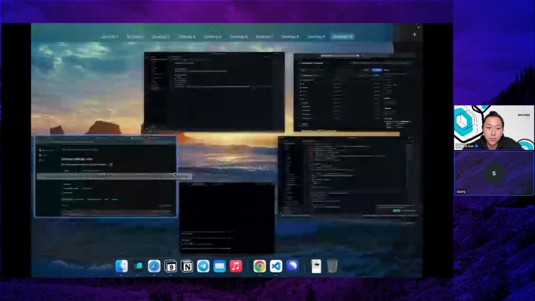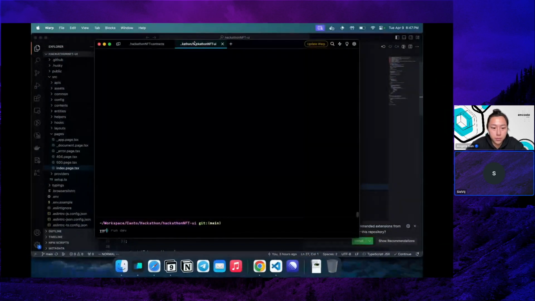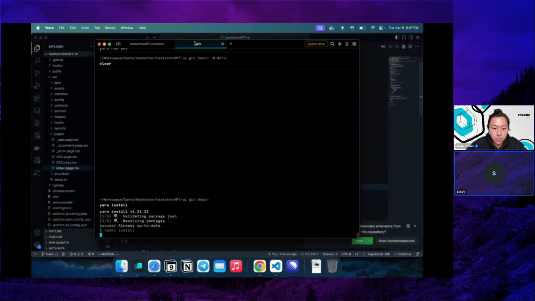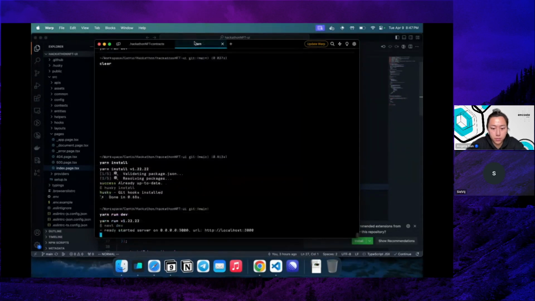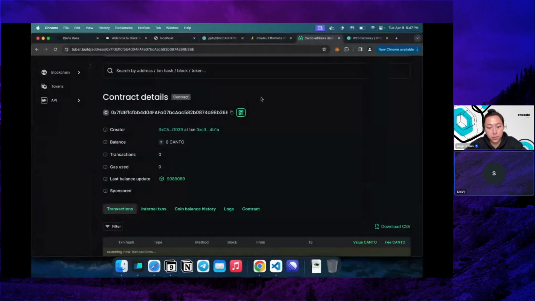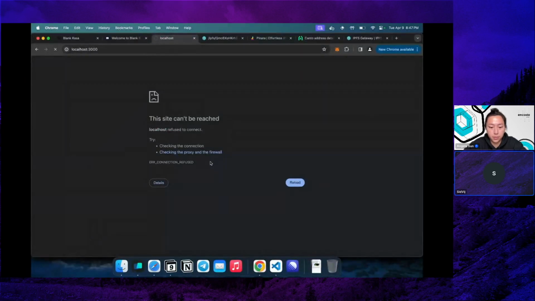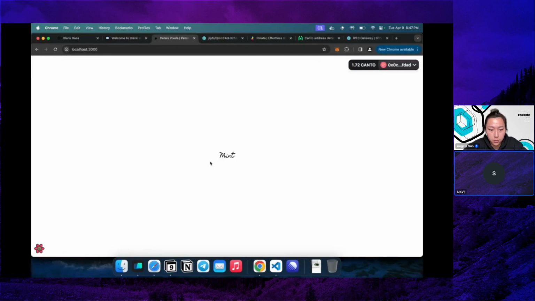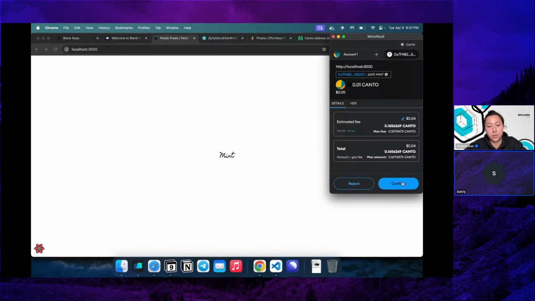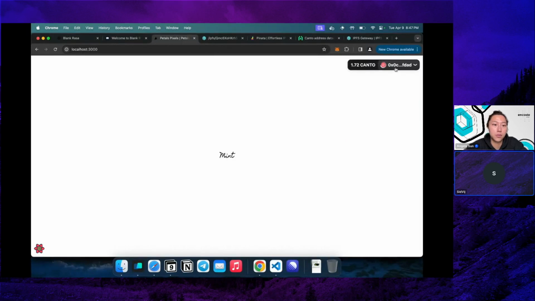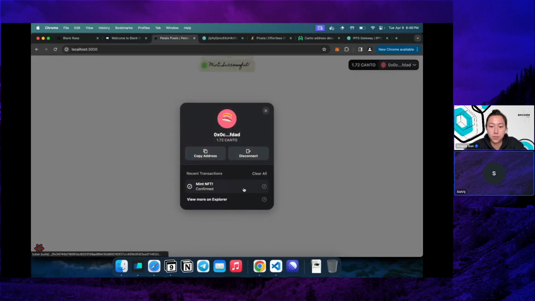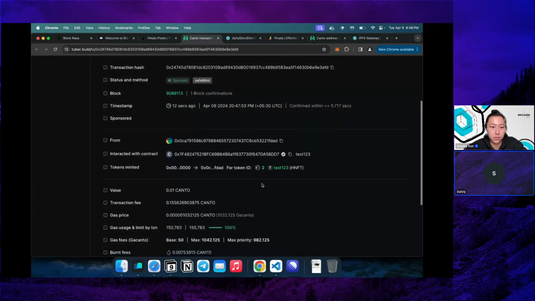Let me see. Again, pretty easy to set up repo, pretty easy to build and run. Uninstall, install it. This should open up a mint page. Again, I've left the components and designs up to you guys, but this is the main essence of what the mint page is supposed to be. You essentially come in, you click mint, and you're able to mint a new NFT on your collection. And we'll wait for this to go to success. That's confirmed. And if you notice, I've minted a new transaction, new token number 2 to my address.